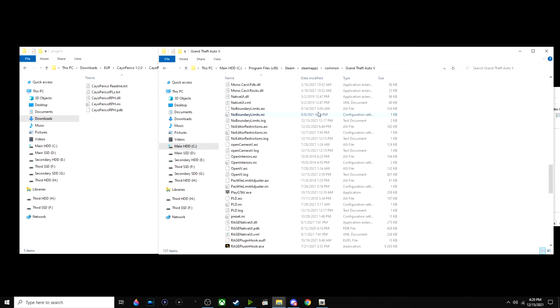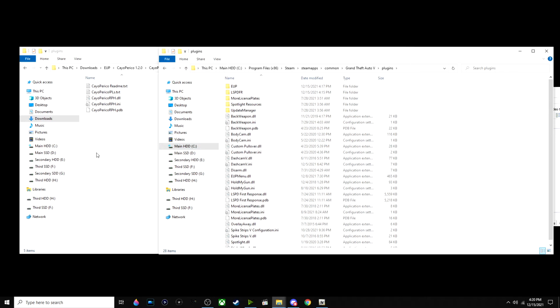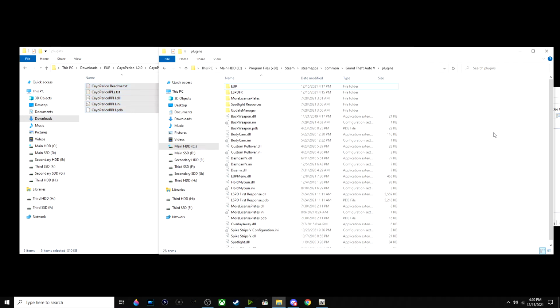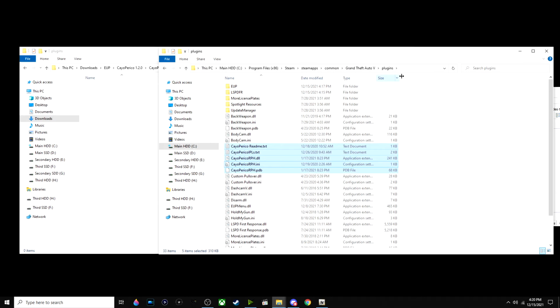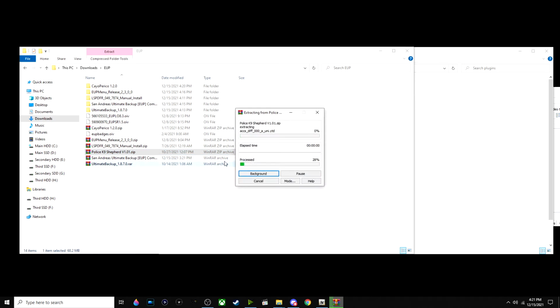We can go to plugins and the GTA 5 folder. Okay. And then we can drag and drop these 5 files into your game directory. Right there. Sorry, into the plugins folder, that's your directory. So if you want to, you can keep in the README, but it's optional. I don't use it.